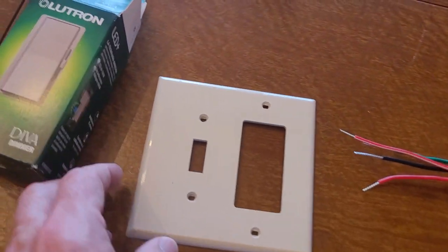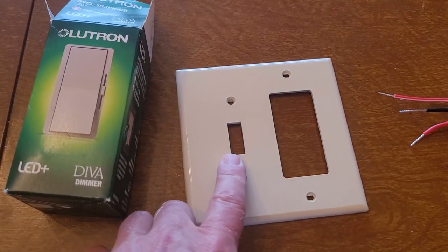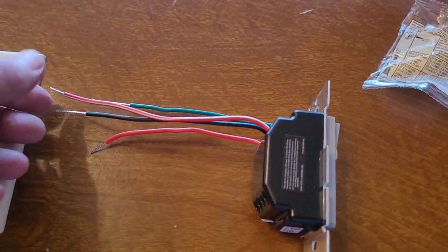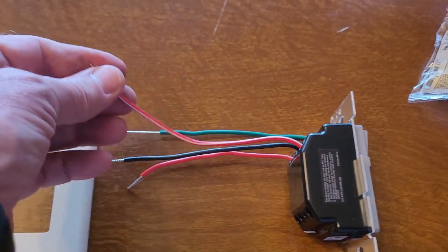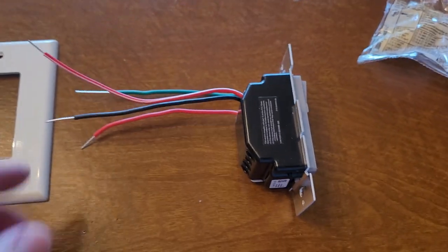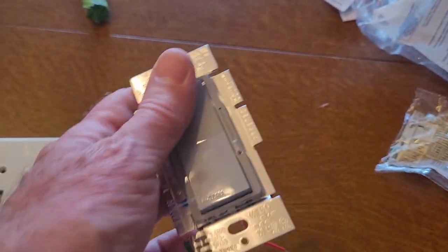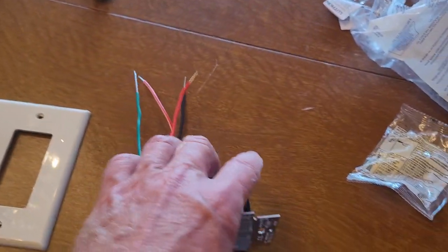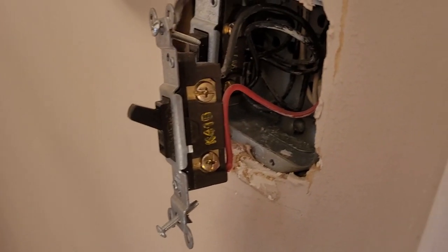Here's the dimmer. I found a wall plate because I've got a porch light here and this will be for the dimmer switch. I think it's going to be real easy. I'm not going to need this ground wire — I'll just cap that off. My system has no ground because it's really old, so I'm just going to wire in the black wire and the red.